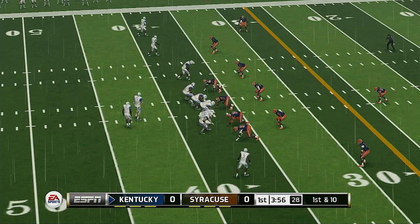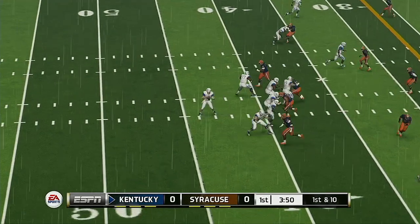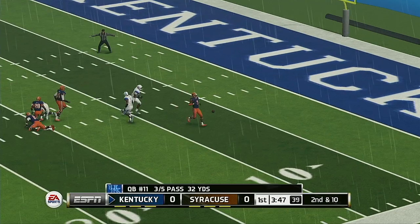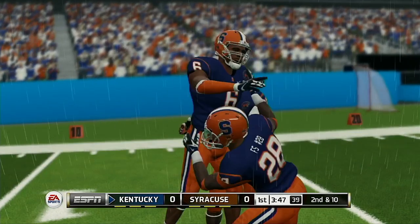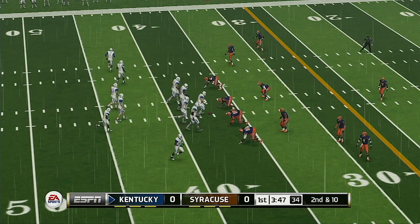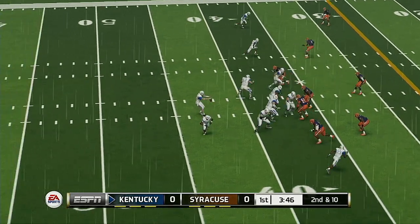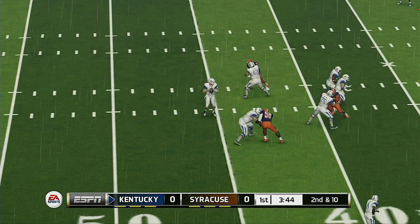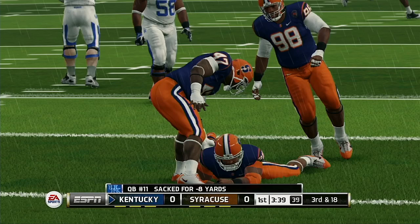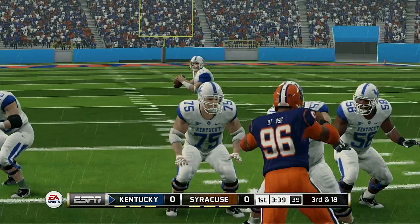They come out on an empty backfield. Throws to the tight end, and that ball's incomplete. From the 37-yard line, it's second down. He's under some heat, and he's going to come up with a sack. The protection broke down. The defense was in the backfield in a hurry, and they brought the quarterback down. Nice play.